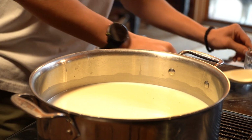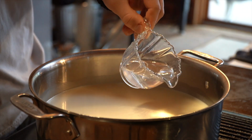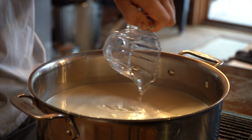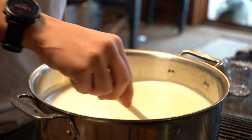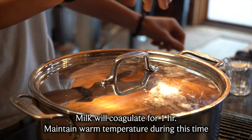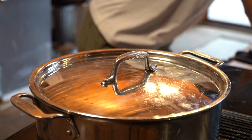From there I'm adding rennet, which contains the enzymes that coagulate the milk. A lot of people don't realize that these enzymes are from the fourth stomach of a calf and it helps them to digest the milk easier. These enzymes are also found in lamb, goat kids, and even babies. A lot more on that another time.